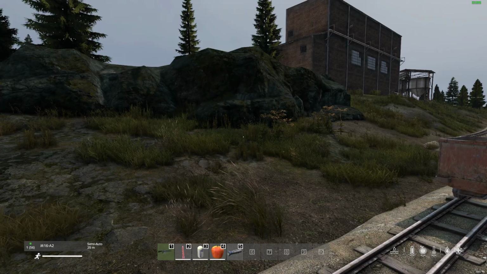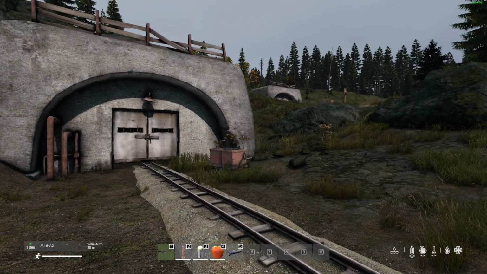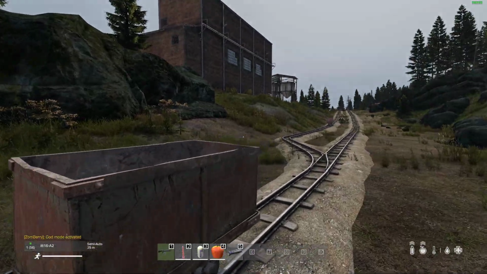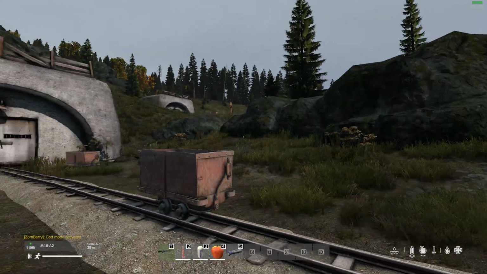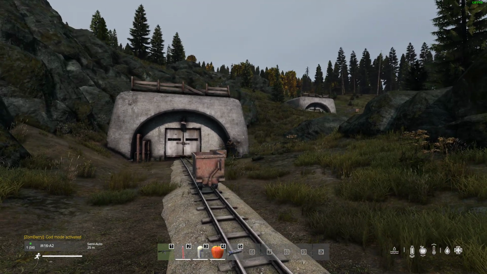Are we getting attacked by a zombie? Oh, because I've got to be careful, because we're logging on and off. Let's just toggle God back on so we don't get knocked out by a zombie. So you can visit the GitHub, you can visit the Mega, and you can download the instructions to do it.